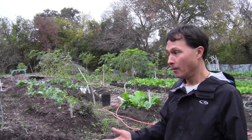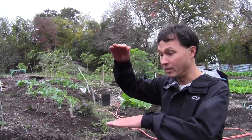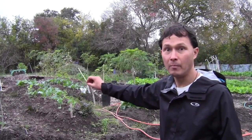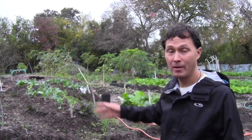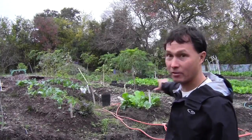They started by bringing in the wood chips and making a nice, deep base of wood chips, and then bringing on some of the more finished compost, adding it on top, and then literally planting in it. I mean, that's what was done here. And as you guys can see, just some of the greenery growing, it's doing really well.